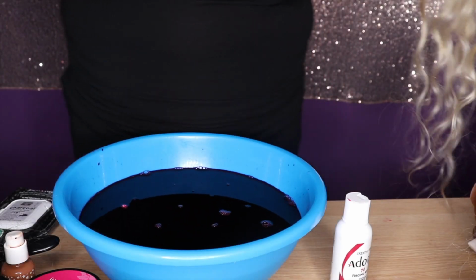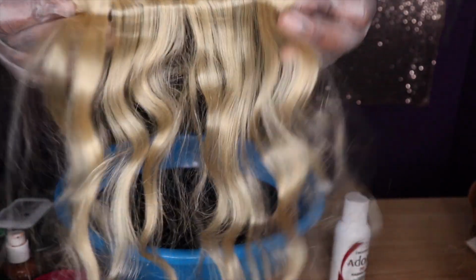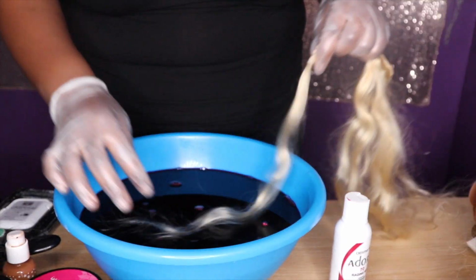Just to do a test strand, I have this one small piece left over from when I was making the wig. So this is what I'm going to dip into the water just to see what color the hair would turn out to be.